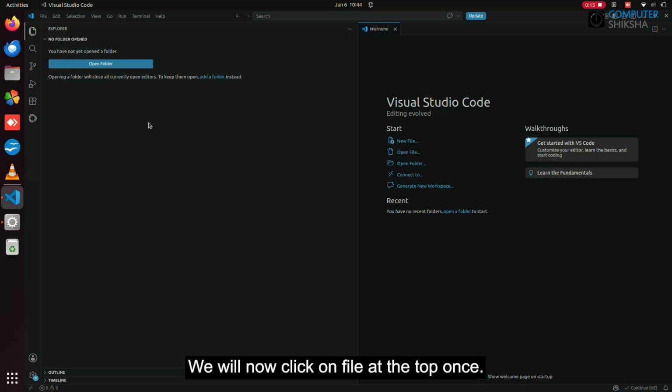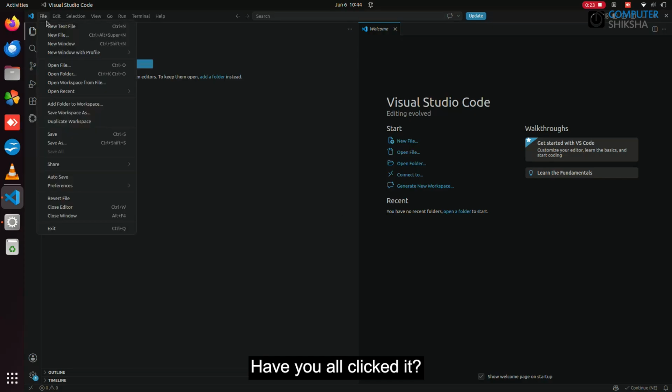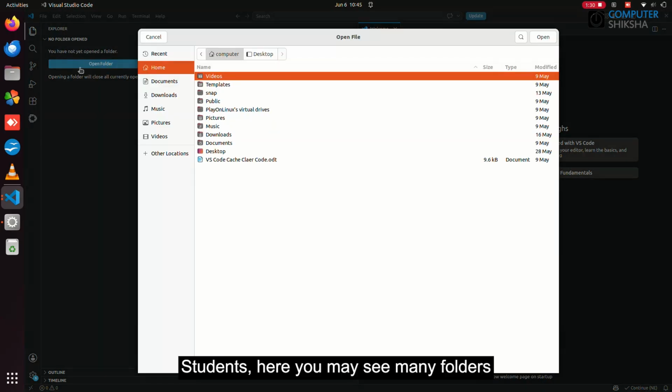We will now click on File at the top once. Have you all clicked it? After this, we will click on Open File. Students, here you may see many folders and you need to click on Desktop.